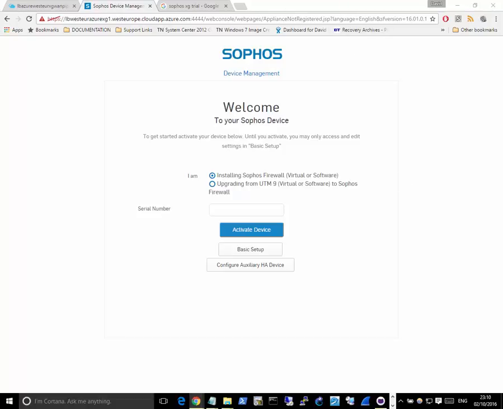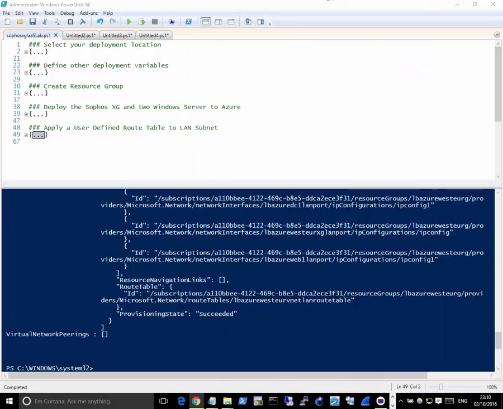So I'll just go get my evaluation serial number. Okay, so I'll be back in a minute. I'll just put my serial number in. All I'm doing is putting in my serial number and activating the device. You can't see this, but it's just activating. Device activated. And then, because I already registered the serial number, I just click synchronize license.